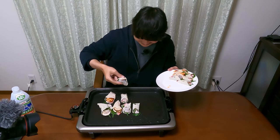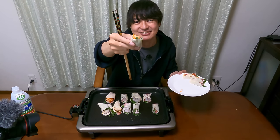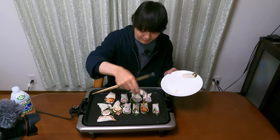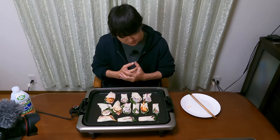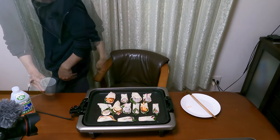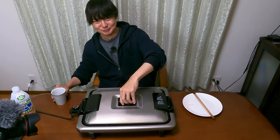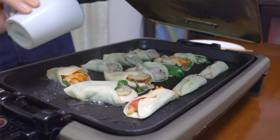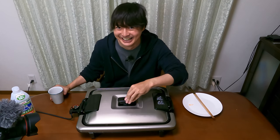This is the shrimp one. Looks pretty good. The kimchi one — I love pork belly and kimchi, so this one must be good. And that's it. It is really simple, right? Do I need to add water? Because usually when we cook dumpling, we add water. I'm not sure, but let me add it. Here we go. Yes, it does sound like a dumpling cooking, right? Hope I'm doing it right.